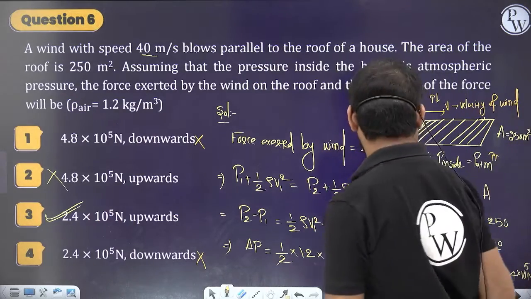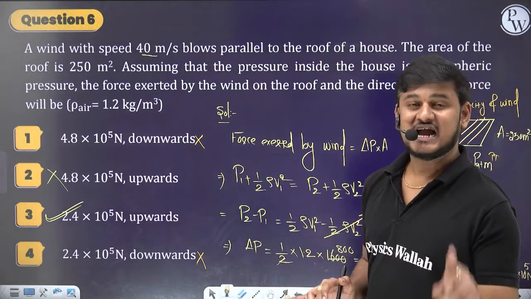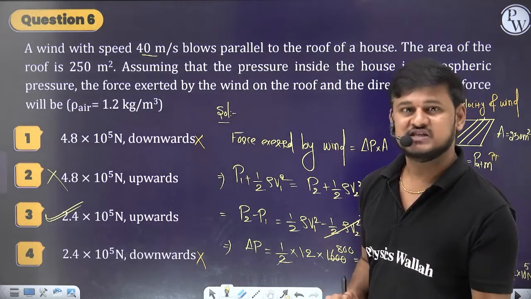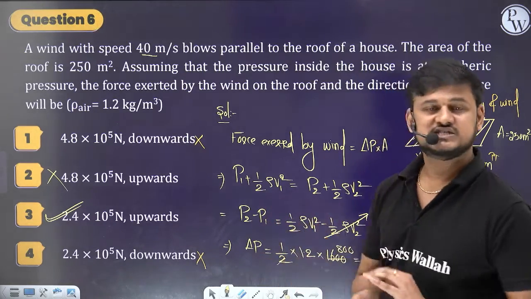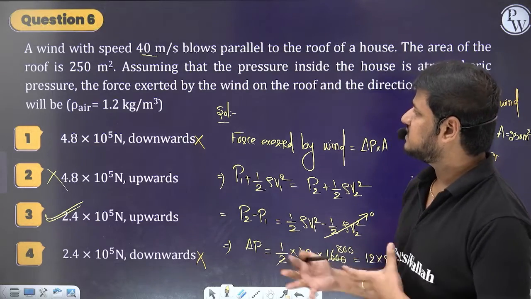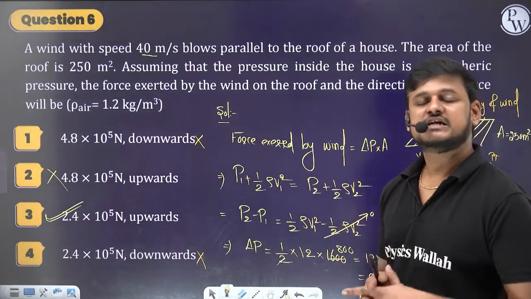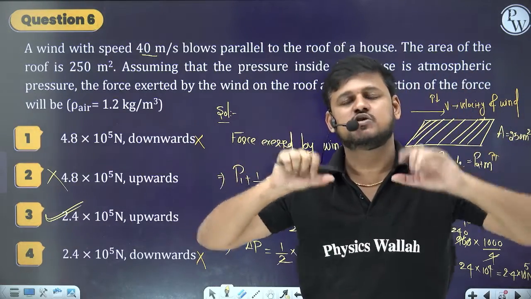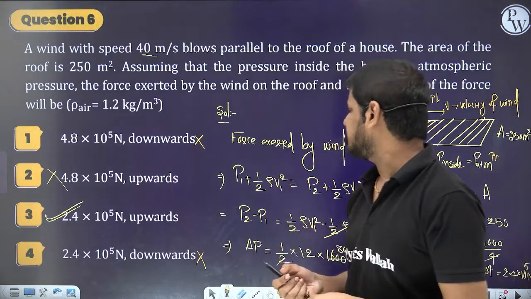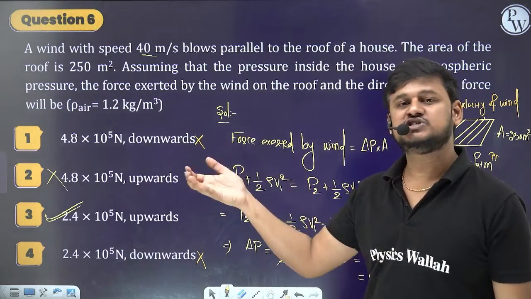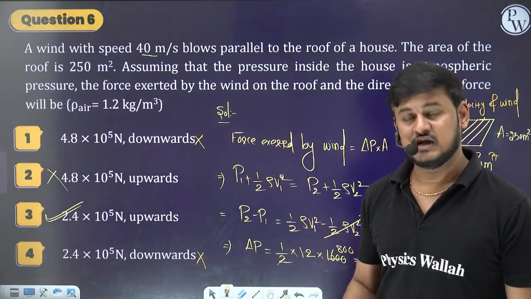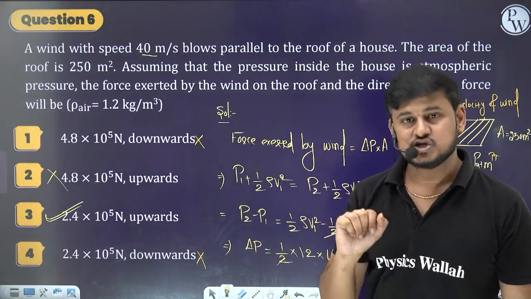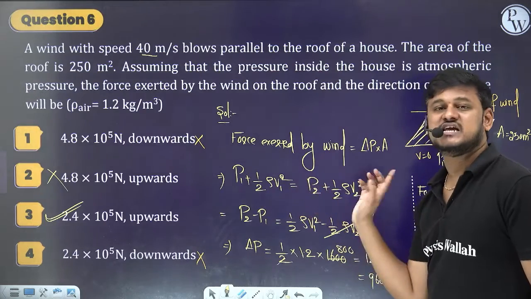Understood the concept? For aeroplane wing questions and tap questions from fluid mechanics and fluid dynamics, questions can be framed from these topics. You should focus on this type of question, very important, because that's why I'm taking much time explaining them. In tap questions, the pressure at the top and the pressure at the bottom are the same, the atmospheric pressure, and Bernoulli's principle becomes half rho V1 square plus rho G H1 is equal to half rho V2 square plus rho G H2. In aeroplane wing questions, the width of the wing is considered negligible, so the potential energy terms on either side can be cancelled.